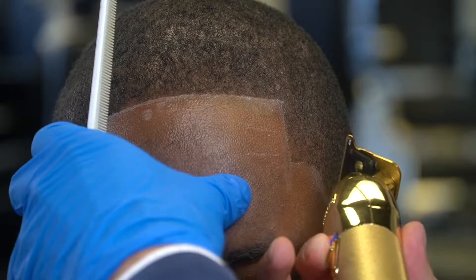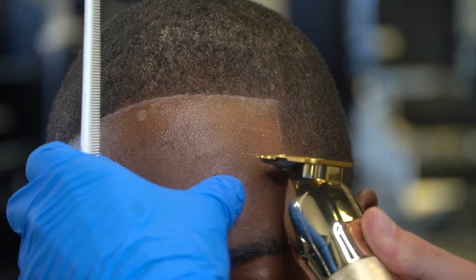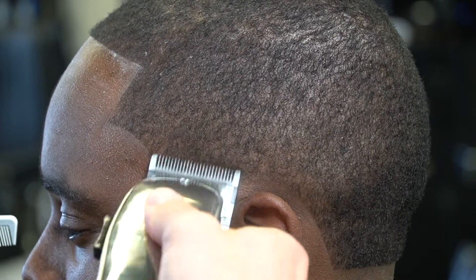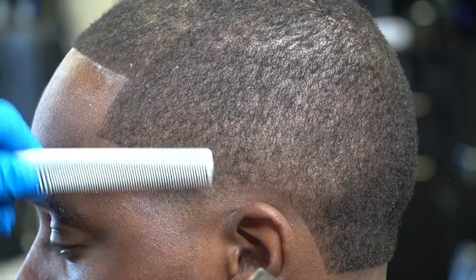With the C-cup, I planted it in at the bottom of the vertical bar, and then I go to the bottom of the C-cup and meet them in the middle. Y'all can see this thing is crispy already. His hair is really easy to fade — he has really thin hair, honestly.